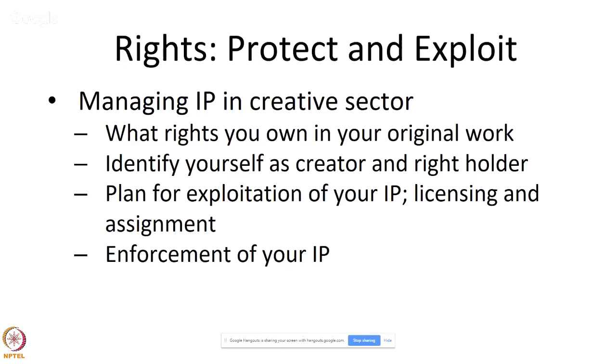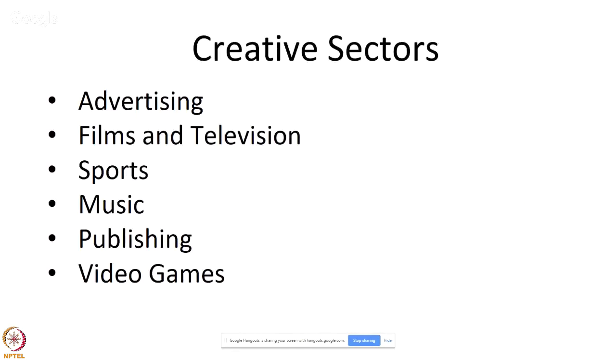There could be disputes with regard to the work itself as to who is the owner of the work. There could be issues with regard to exploitation when it is licensed, and also issues when it comes to enforcement. Now, the creative sectors include advertising, film and television, sports, music, publishing, where we can cover both academic and non-academic works, and fiction and non-fiction, and also video games.